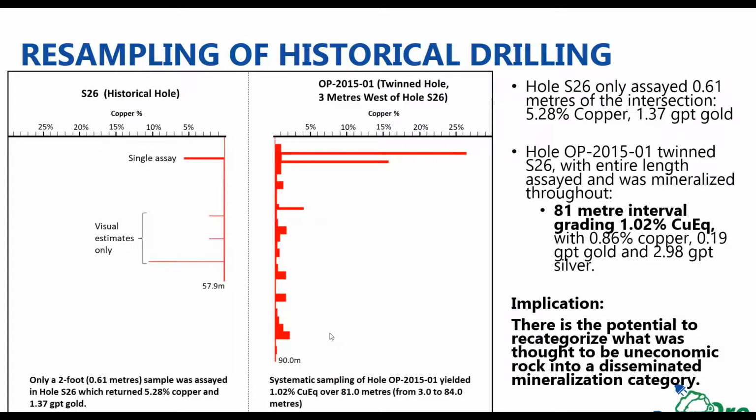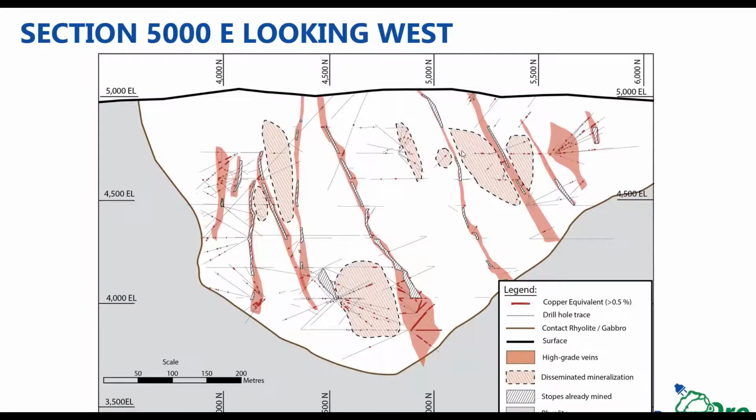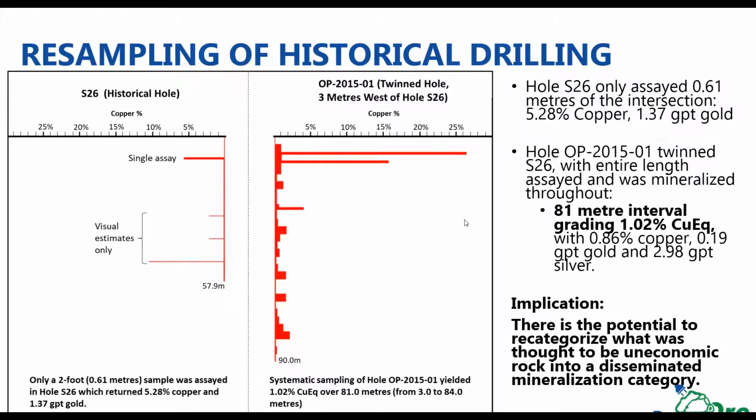That is going to be part of our objective in this drill program, is to continue to define this disseminated material. When we do that, going back to our sections here, we're trying to grow these red shaded areas. I'm not going to say how much, obviously Mother Nature will control that, but that is our objective, is to further define that, because the previous drilling on the Opemiska wasn't going for the disseminated material, it was going for the high grade zones. Are we going to go after more high grade zones? Certainly. We'll intersect them as we go through the disseminated material, as they did here. But it's about growing the disseminated material, growing the tons, provided the cutoff grade is met.